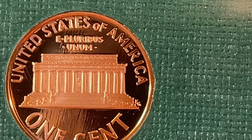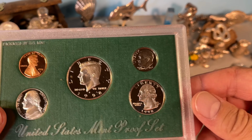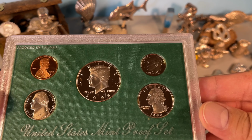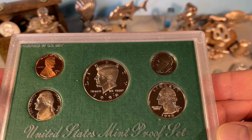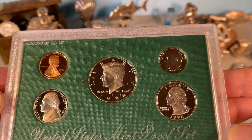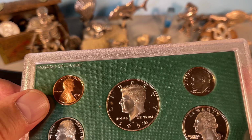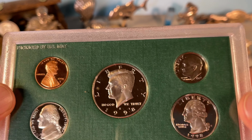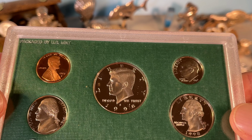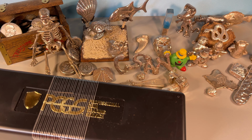So let's check it out. I forgot to mention that because there were two sets, I didn't have all the coins graded. I couldn't really afford to do like 10 coins of grading, so that's too much. So I just had the Lincoln cents graded, and I had PCGS bust them out of the holder, so that way I didn't have to risk damaging the coin. So anyway, here we go.